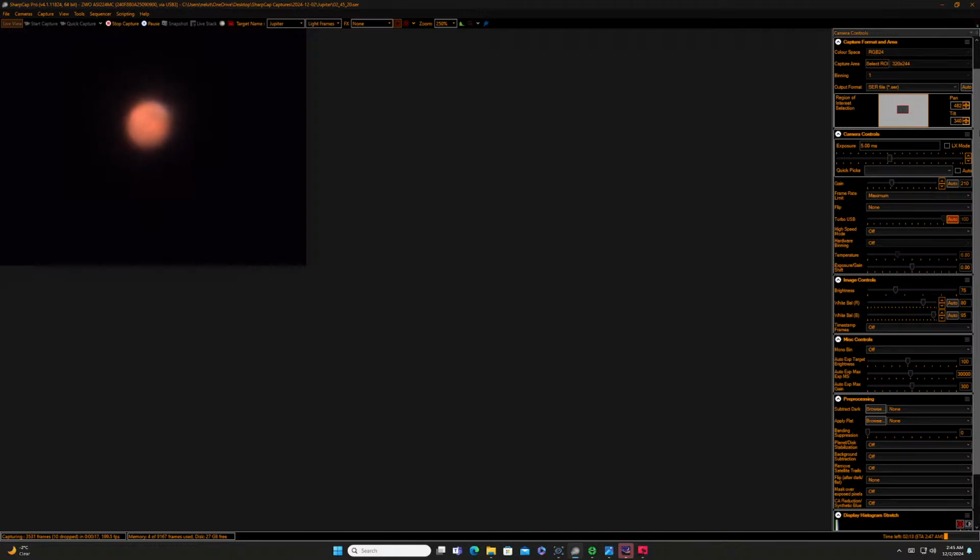So there are situations and situations. You need to find a good balance between gain and exposure, and this will be different depending on your telescope and on seeing conditions. Even if you use the same telescope, you might change the settings. You'll need to discover this in time, by experimenting and seeing which settings give you the best results. Here you see we have a lot of atmospheric turbulence, and heat and distortions, so we need a faster frame rate.